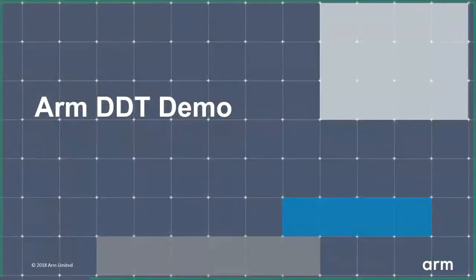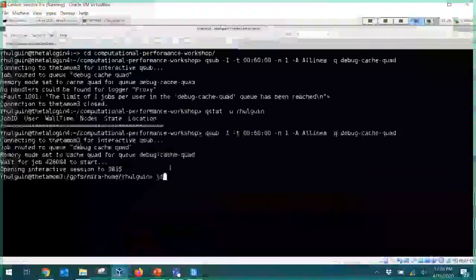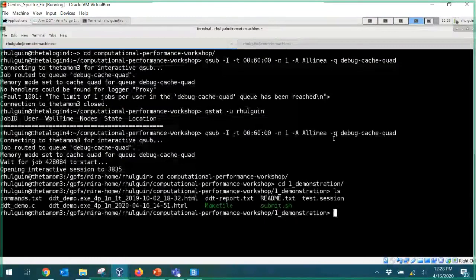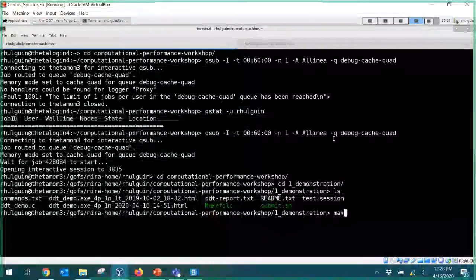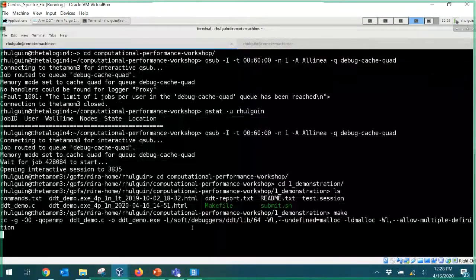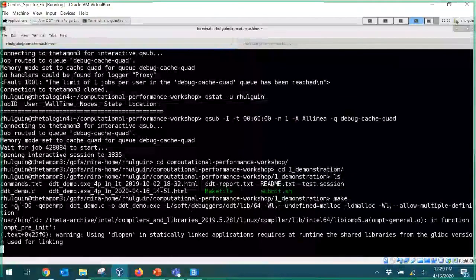Okay, so at this point, I'd like to switch over to actually demonstrating the tool itself. I do have an interactive job already on Theta, so I just did a qsub -I. For the first demonstration, I'm going to compile. Notice that I've got -g for enabling the debug flags.